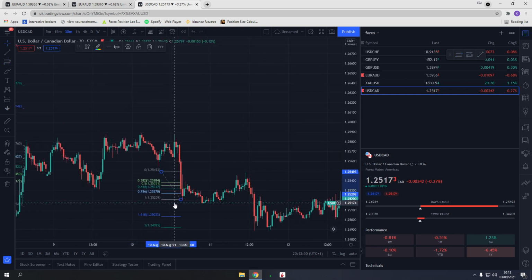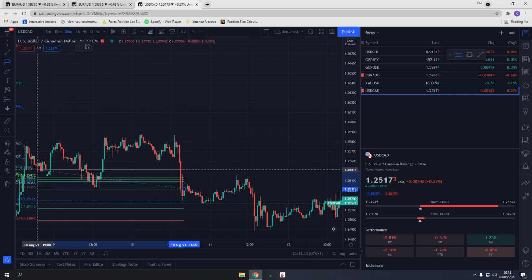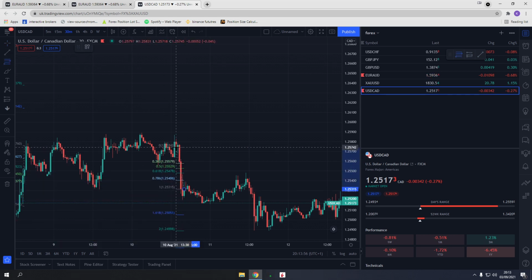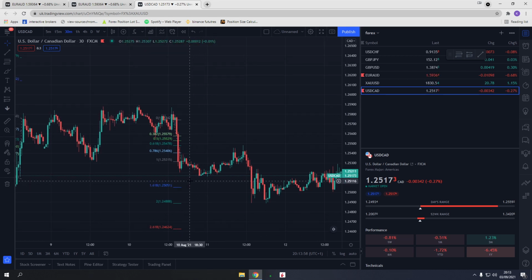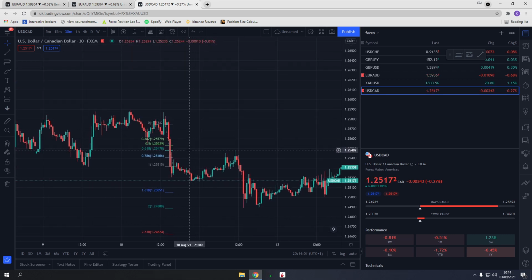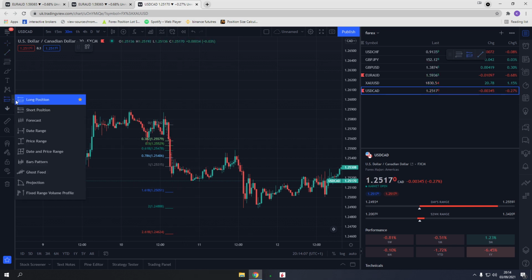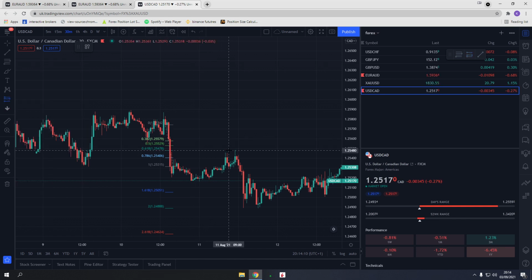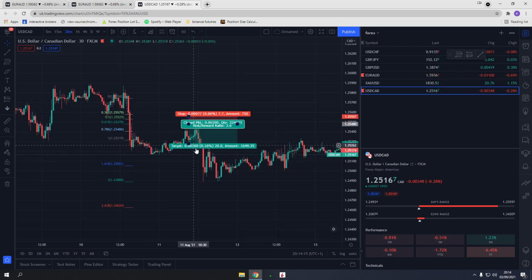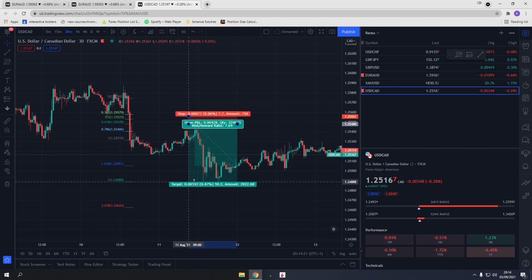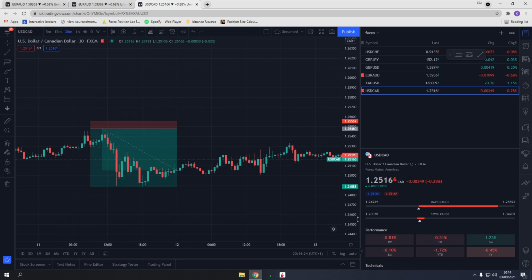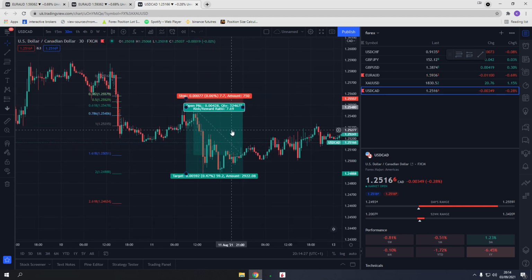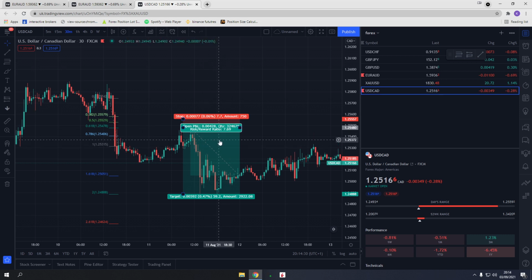Now, if we're measuring from this point, and then we entered here on the 0.618, right here. So that just tagged us in just by the pip. Stop loss at the 0.2 or in between the 0.2 and the 0.5. And then we are targeting the 1.618, which that would have hit, and we target the 2. And would that have hit? It would have hit just by the pip. So in that, the risk reward was 7.69.